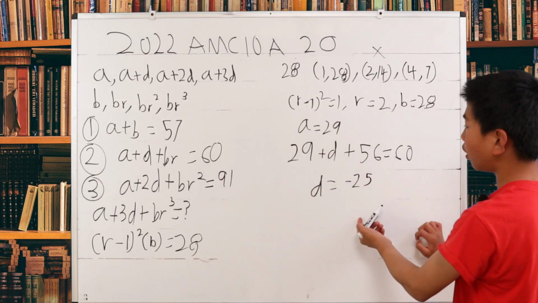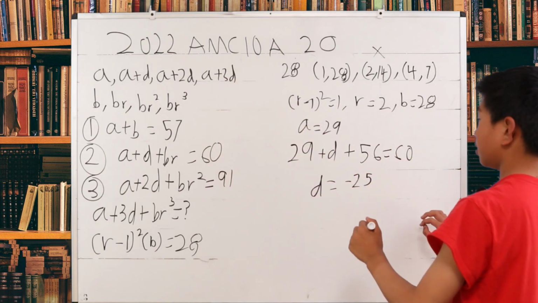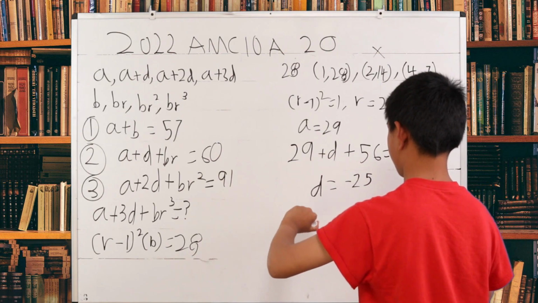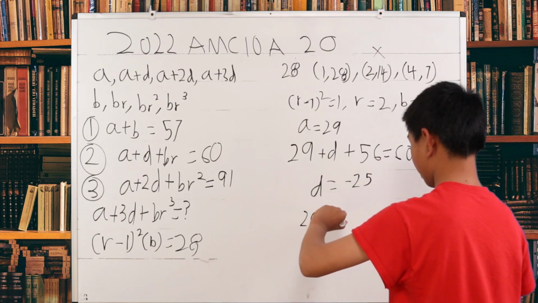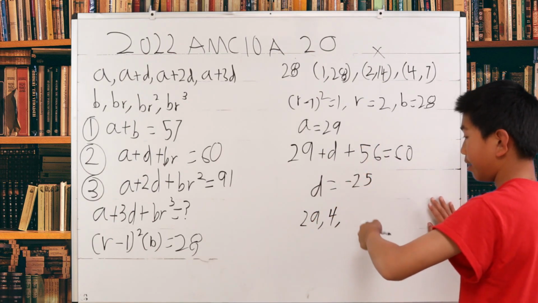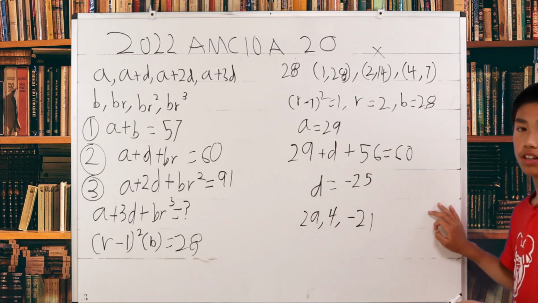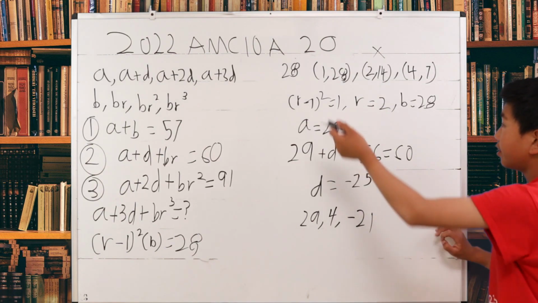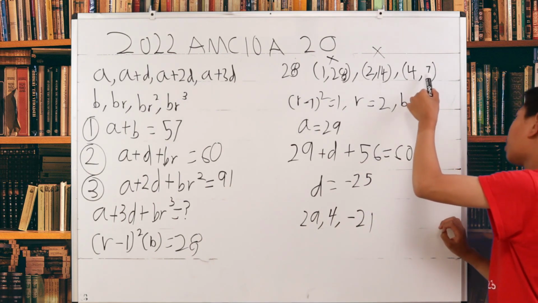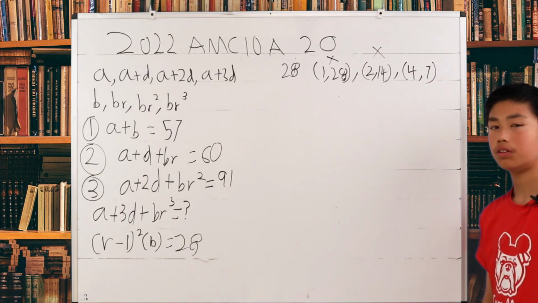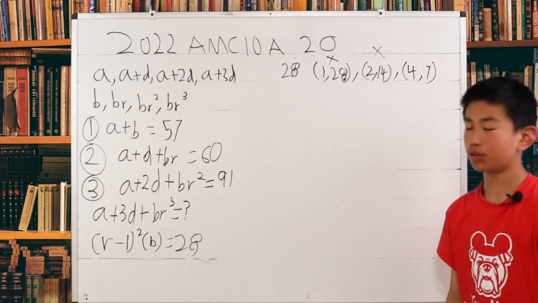So now we have something, but let's just try it with the arithmetic sequence. So the first term is 29. Second term, 29 minus 25 is 4. Third term, 29 minus 50, that's negative 21. We are given that they are positive, so this certainly isn't a solution. So meaning that the other possibility is probably correct. With one possibility remaining, this is most likely the correct one.